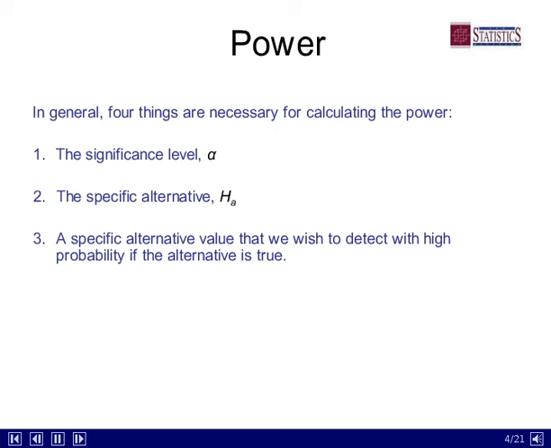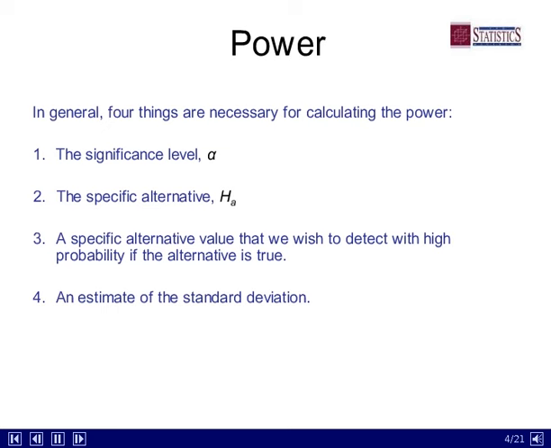But when we say the alternative is true, that's basically any value in some big interval that does not include the target. Okay? So unless I specify a specific value in there, then there's no way to calculate that because I don't know where HA is true. It's true in an interval, so it's impossible to calculate. So we need to pick a specific shift value and then calculate it there.